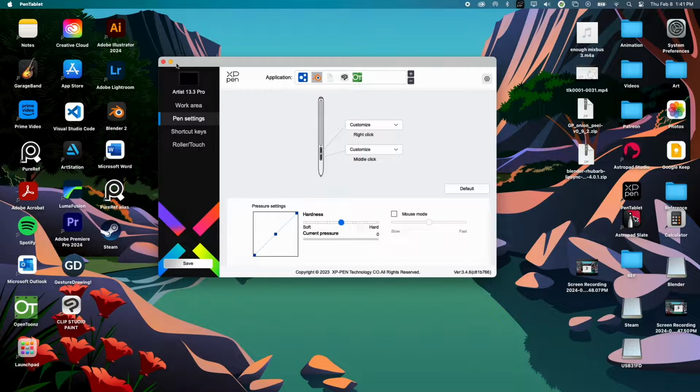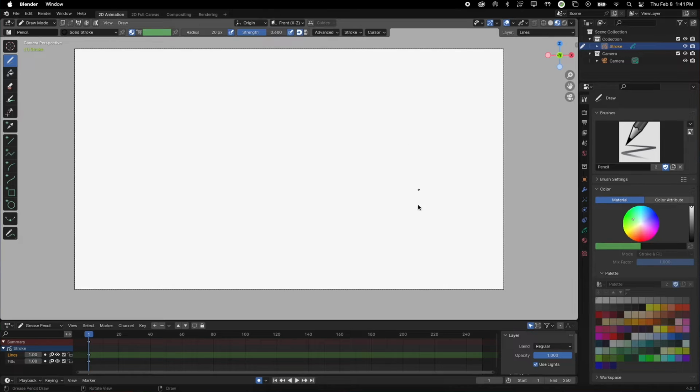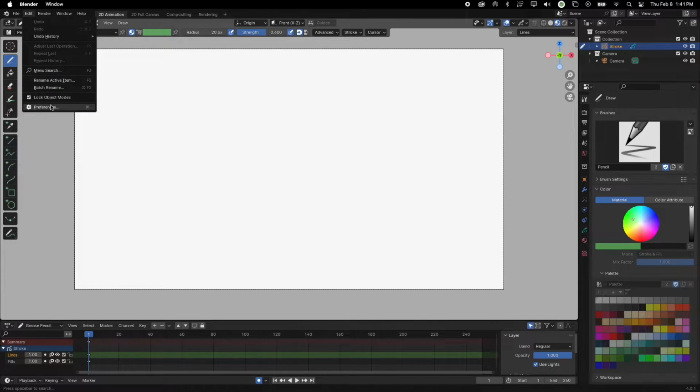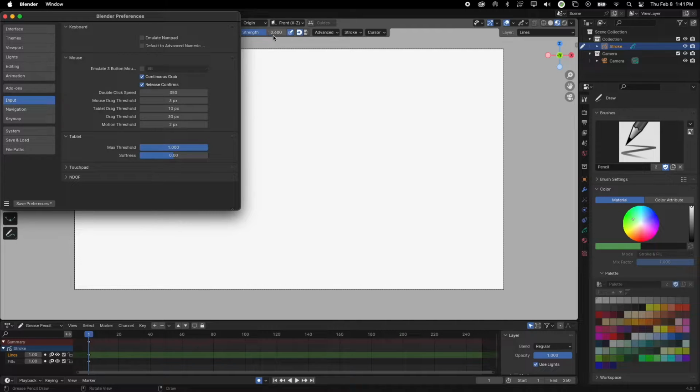So now we're gonna go back to Blender. We're gonna go to Edit Preferences. From here, we'll hit Emulate Numpad. This will just allow us shortcuts that are restricted to the numpad on a keyboard if you don't have a numpad on your keyboard. And then we're also gonna hit Emulate 3-button mouse if you did not set your pen tablet to the middle mouse button. When we do this and we set the 3-button mouse to Alt, we'll be able to use all the controls that we need the middle mouse button for just by holding Alt instead. I personally don't use either of these two options, so I'm going to take them off.